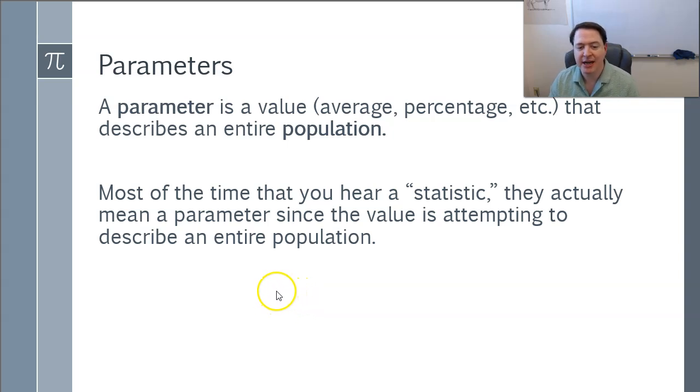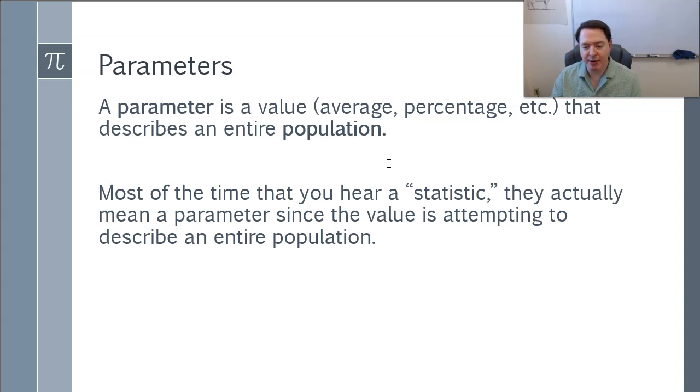And related to that is a parameter. Right now, we haven't really talked about statistical measures, but you've at least heard of an average or a percentage. So I'll just use those as a base idea of what we might be considering as a parameter. And it describes the population as a whole.